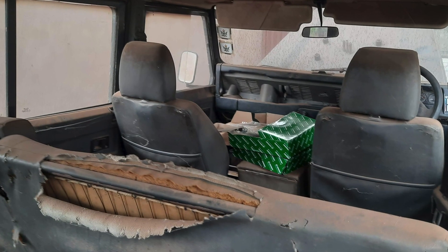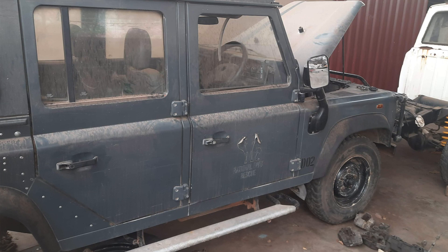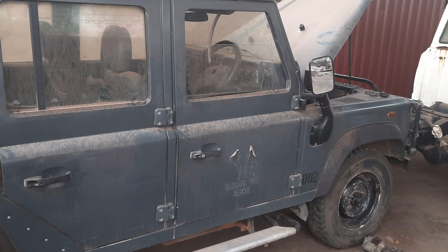Sadly, the very tough conditions in Chizurira eventually overwhelmed her and she subsided into a rusting heap, which she stayed like that for about three to four years. Then I was able to persuade her owners to sell her to me. A mechanic friend of mine in Victoria Falls has been working on her to get the engine back up and running and the gearbox in good condition. And this is my first test drive.